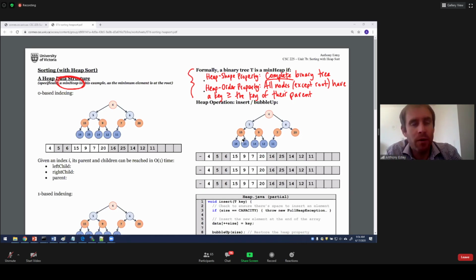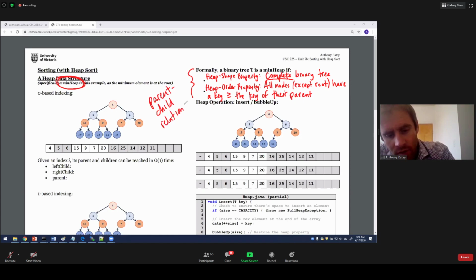Any questions about either of these two properties? And as I talked about in the video, this is strictly a parent-child relationship. It doesn't mean that one key is going to be bigger than the other.